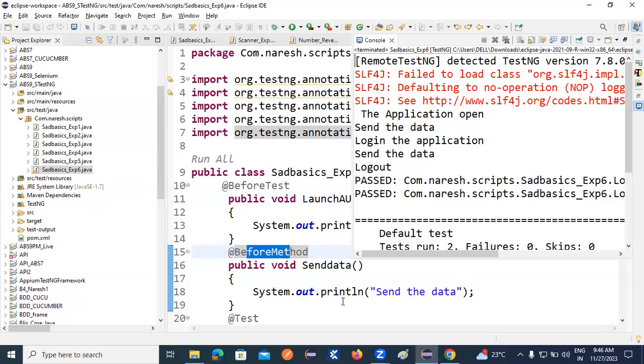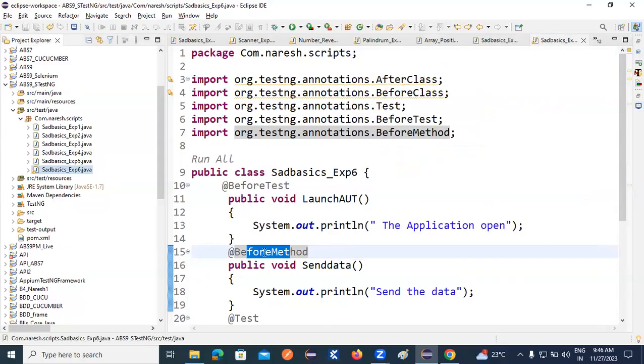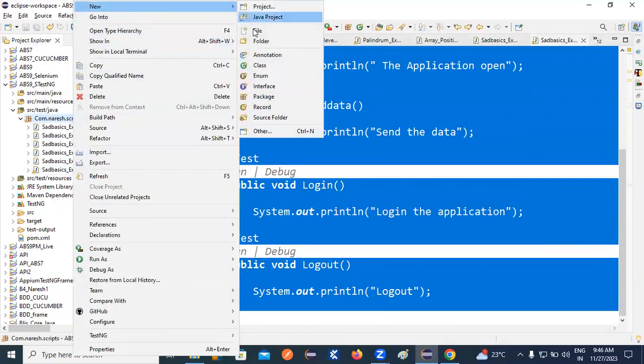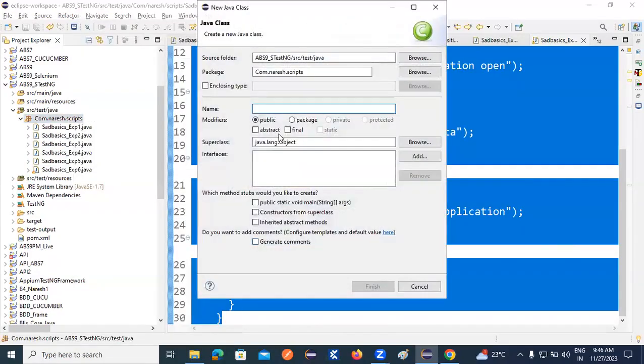The before test only executes one time, and before method will execute before every method. Clear? Yeah. The next one. Online guys, is it clear?